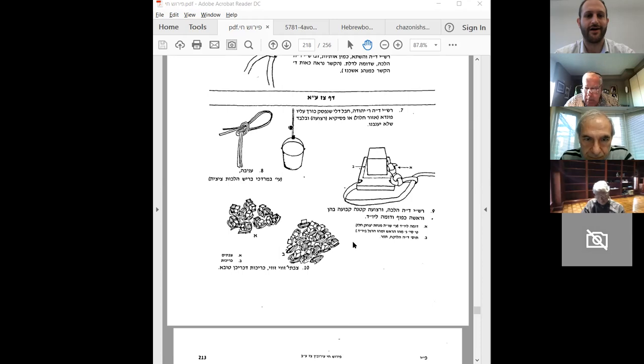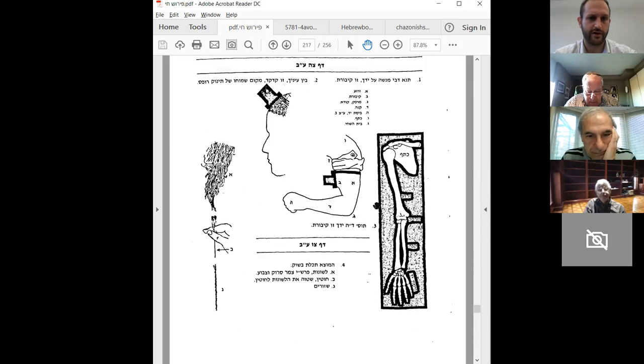So the Tana of the school of Menashe says: Al Yadcha is Kiboret, and Beinecha is Kod. So we learned from the school of Menashe, where do you put your tefillin on? Kiboret is over here, and Kod is over there in the head. For more on that, I recommend looking at diagrams online if you want to know exactly where that is. I don't have time to explain it right now.